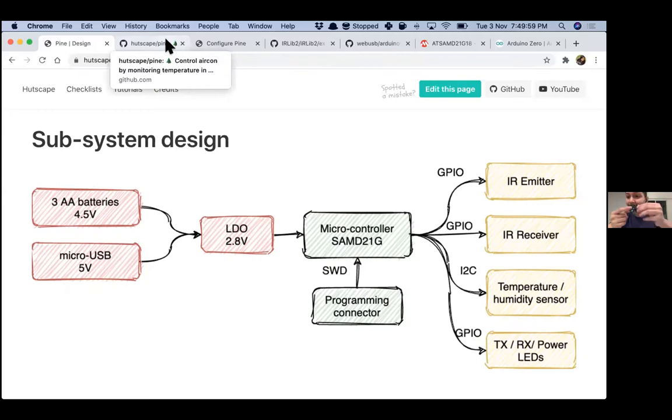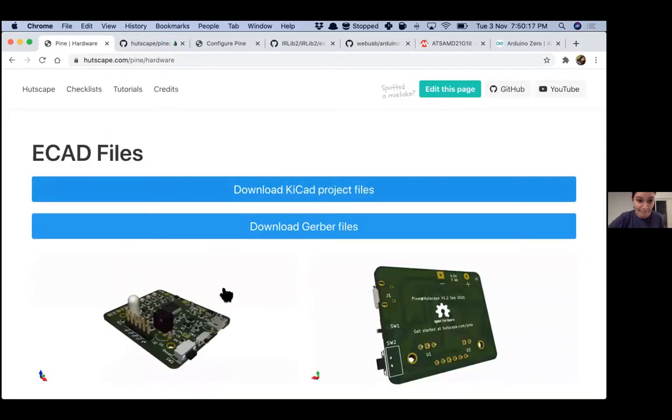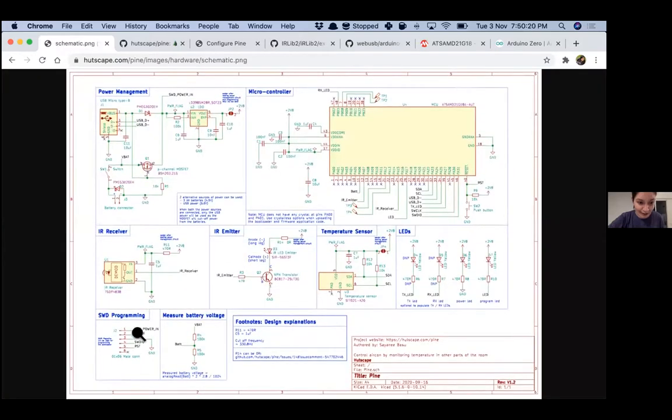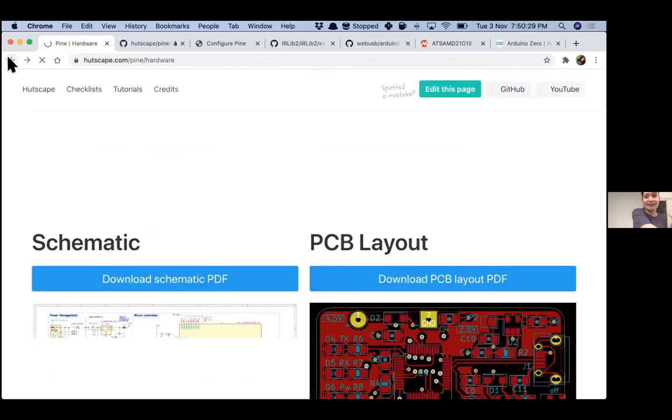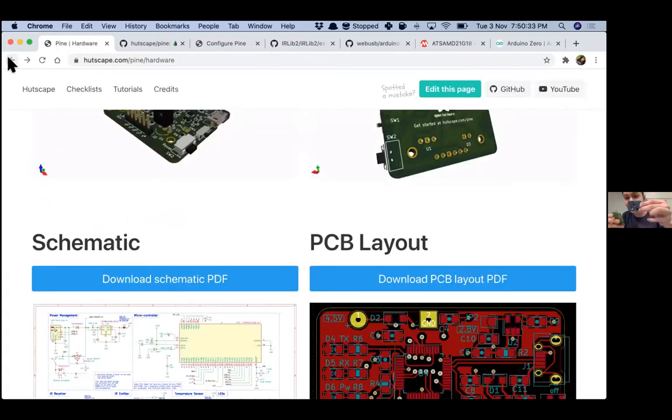So this microcontroller, when it first comes, you need to upload the bootloader, the Arduino bootloader, on it, so that we can write the Arduino code on it. And in order to do that, like I showed in the hardware, in the schematic, there was a section on the SWD programming. That's why I had put in the 6 pins here. The way we finally did it was to use these pogo pins and press them against these 6 holes and then program it using this J-Link.